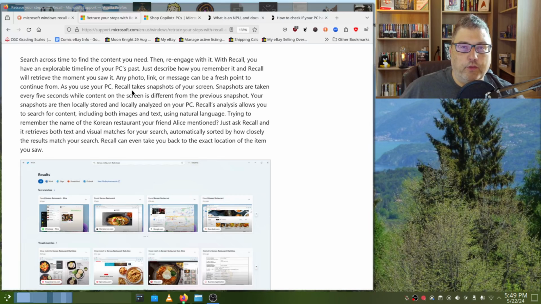Luckily, with Windows Recall, you can just pull that back up, right? Do a search for it, and apparently the AI is so sophisticated that it actually can look in these images that it's captured and be able to read the text.